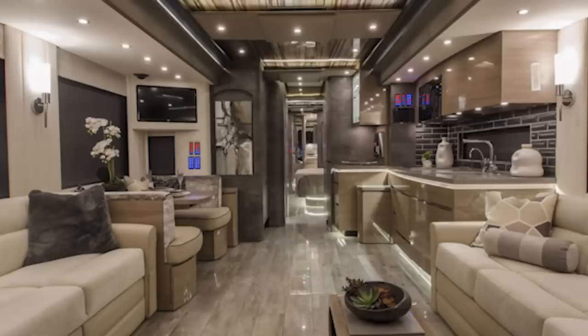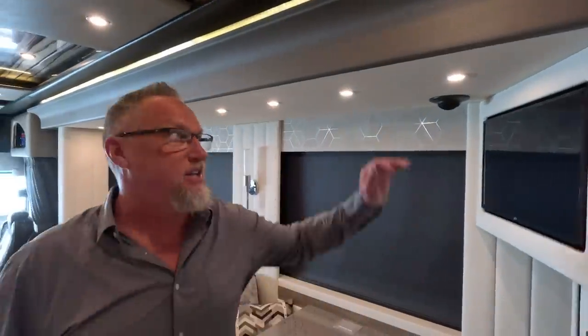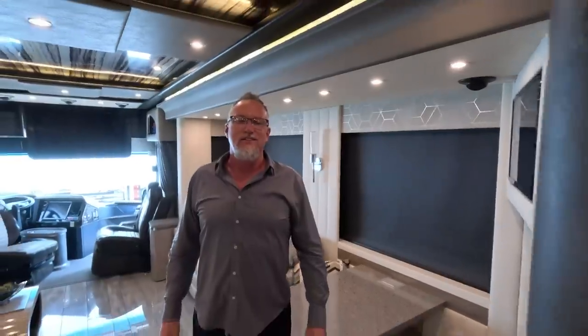Wow. Headroom, we've talked about in other coaches, but what's the height in this coach? It's just under 8 feet. It ends up being about 7'10" finished. And then the height of the slide rooms? I am 6'2", so you can see what we got here. Even with the trim piece, we've got about 4 inches to spare. Yes, sir. So I would say it's probably 6'7" in here and 6'6" to right there. Yeah, leading headroom in the Class A industry.